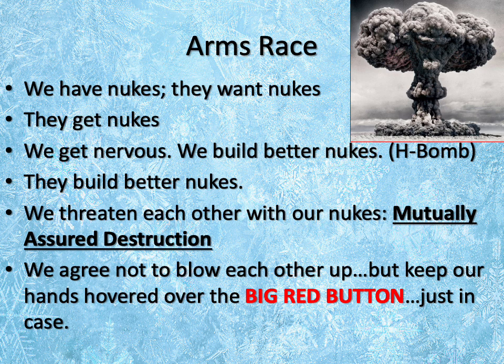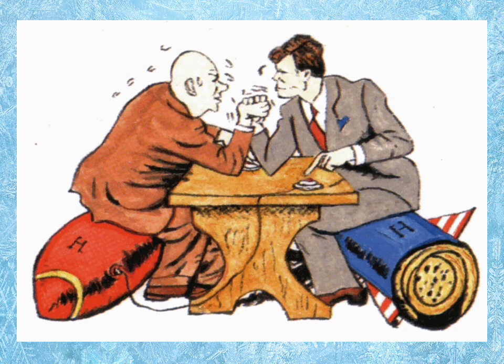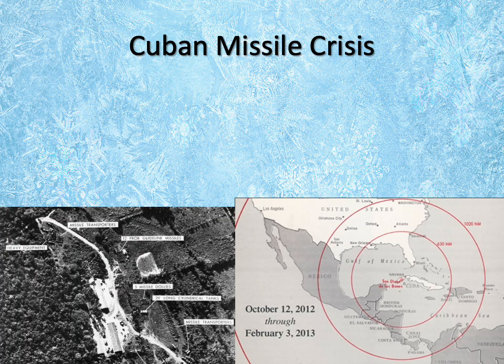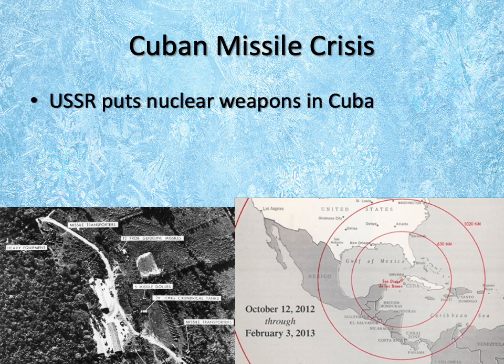And it almost happens. So in the 1960s, we came as close as we would ever come to this mutually assured destruction with something called the Cuban Missile Crisis. So the United States puts nuclear weapons in Cuba. We get spy satellites that see those nuclear weapons in there, and the United States threatens to attack as a result. And for 13 days, there is this major tension because we know if they release those nukes, it could destroy almost every part of the United States.